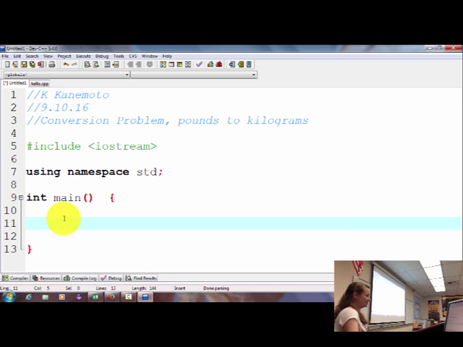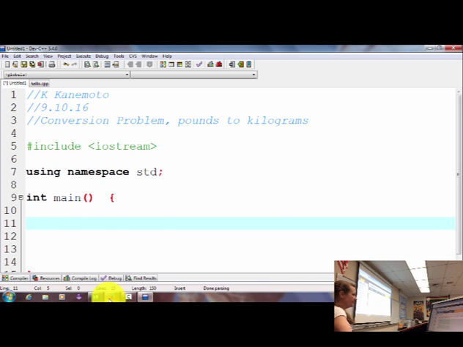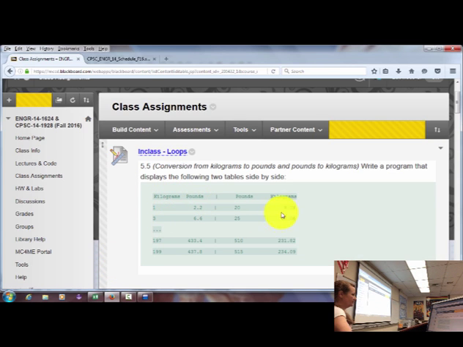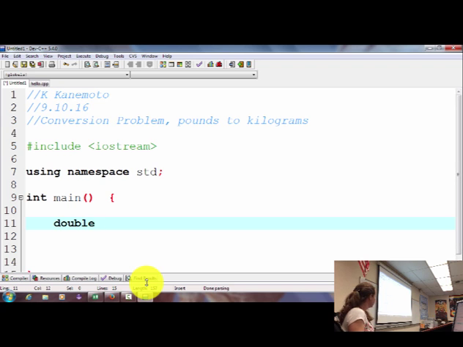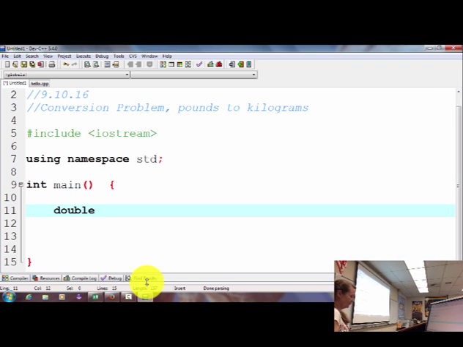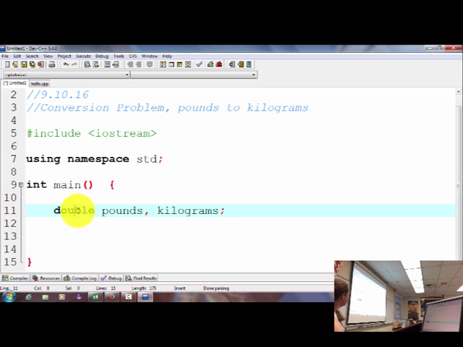All right. So let's start this thing. So we can think about some variables that we need for our program. What kind of variables do you think we'll need here? Maybe one for kilograms, one for pounds. Okay, that would make sense. Remember that you don't have to remember all of your variables when you first declare them. You can make them as you go. Okay, so I know I'm going to need a pounds variable. And I know I'm going to need a kilograms variable. And I made them type double.